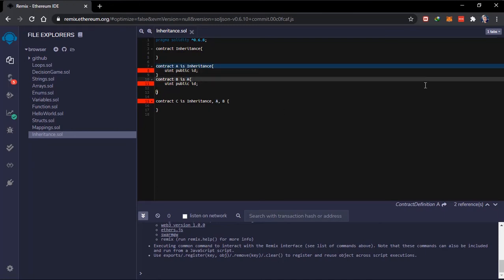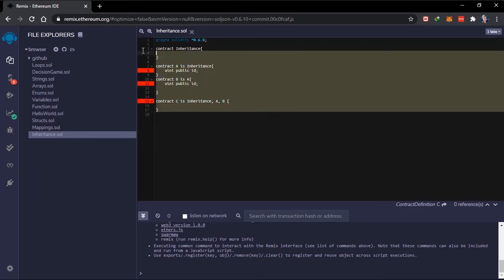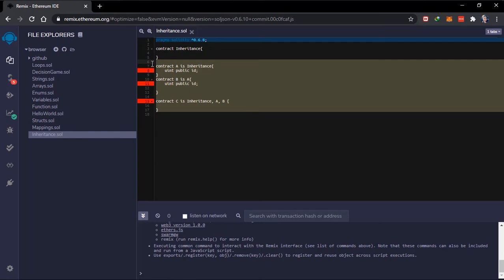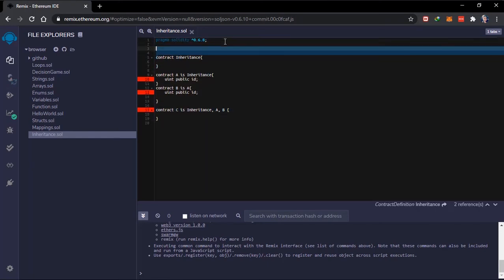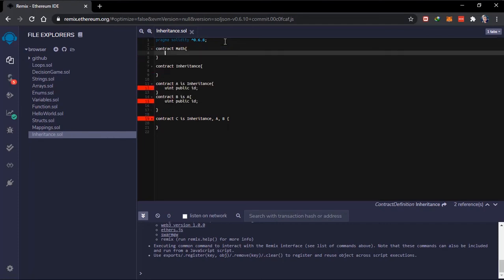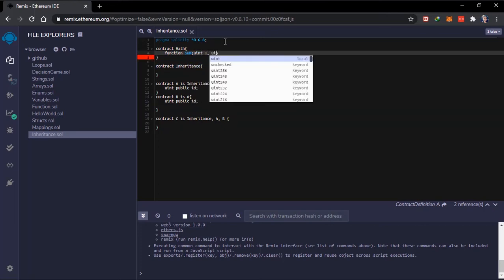And right now we've talked about everything we have to talk about contracts, but we never did a real life example. So for this case, I will create a contract. We'll call this Math. This will be responsible for our mathematical functions. So we'll declare a function. It takes two parameters. Let's name this sum. It takes two parameters, A and B.